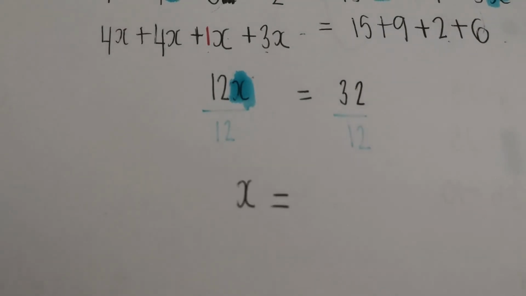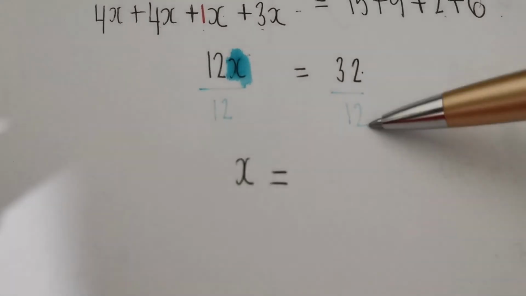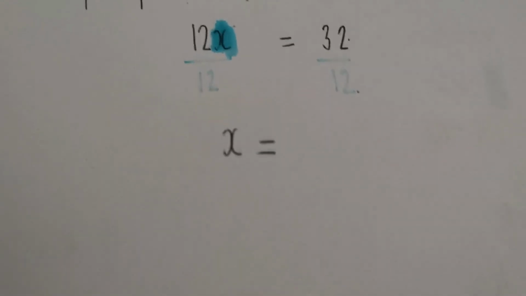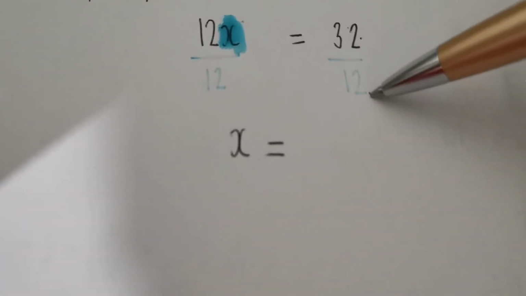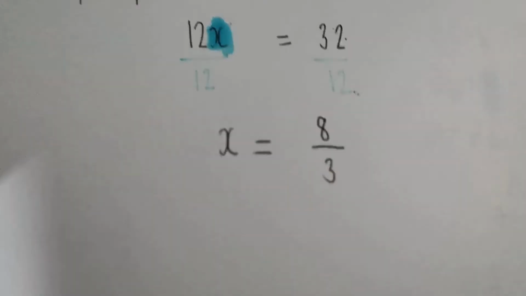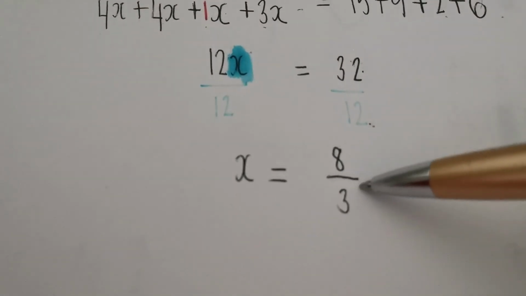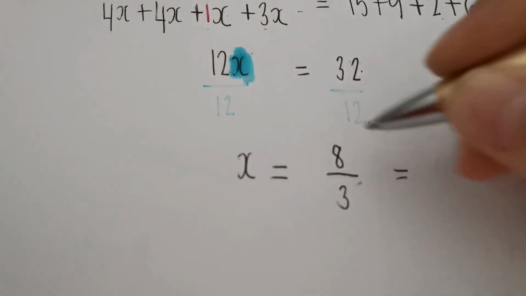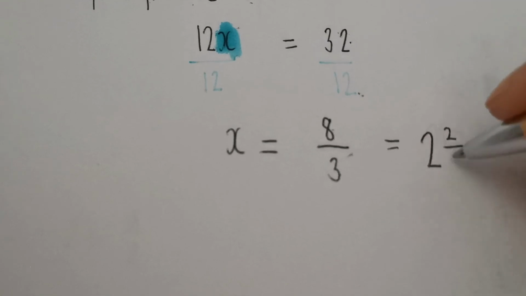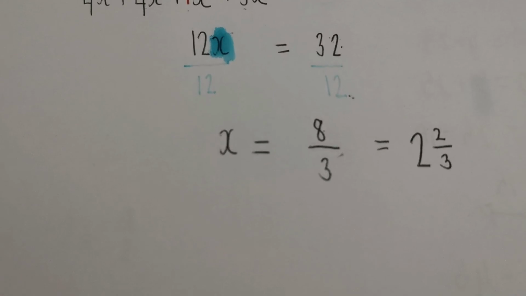Alright, this is what we wanted, x. So divide by 12, divide by 12. I thought they would have given us a number that actually works out. But anyway, nonetheless, x equals. Now, 12 can't go into 32. So instead, you're going to say, what number can go into 32 and into 12? 4 can go into 32, 4 can go into 12. 4 goes into 32 8 times, 4 goes into 12 3 times. Is there any other number that can go into 8 and 3?